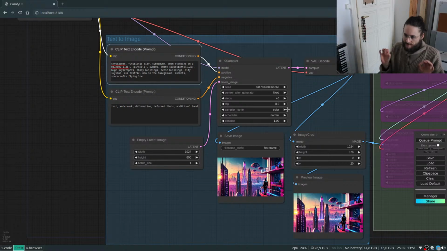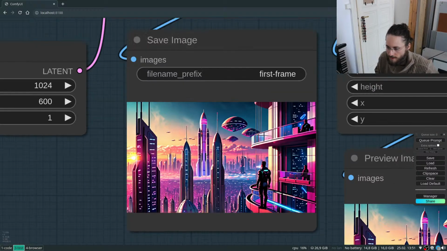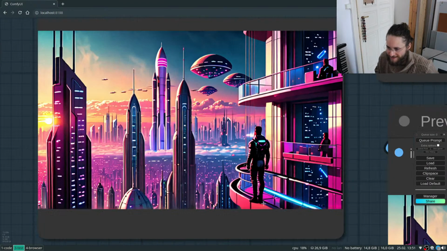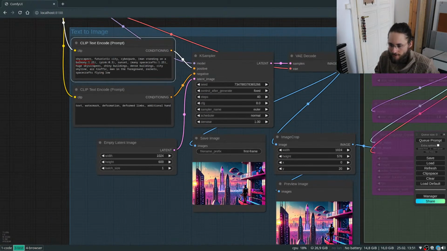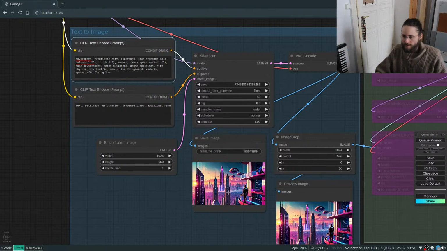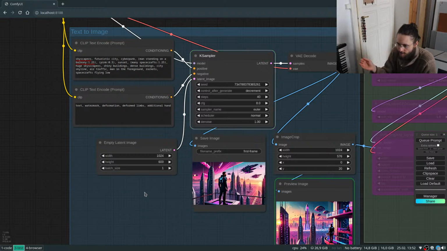Okay, I mean, still nice. Also we didn't change the seed, but here's some issues. This guy is standing outside of the balcony. He's about to fall off, and also we don't have any spacecrafts nearby. It's just in the distance in the sky, and here these round UFOs somehow. So let's try a different seed. I think we're on a good path here. At some point we will be happy enough to proceed with the video generation.